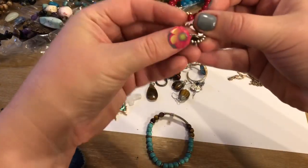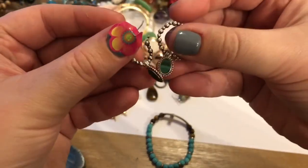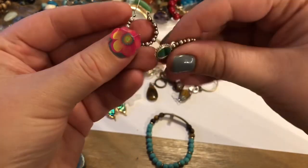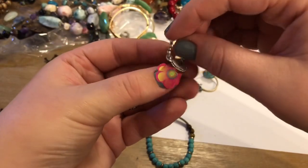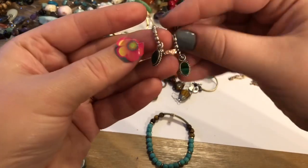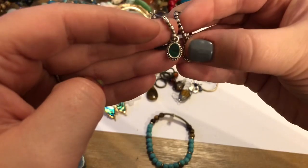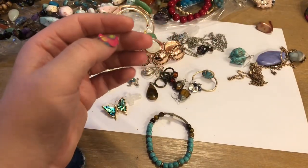Okay. Oh, did you put these together in a pile? Yeah, certainly. Wow. Malachite. Aww. Liz Claiborne. Ooh, she's stepping it up. Well, I don't really know her personally, but these are cute. These are silver tone hoops, if I had to wager. And whether it's simulated or real, there's some malachite here. Very cute. These with the other earrings.